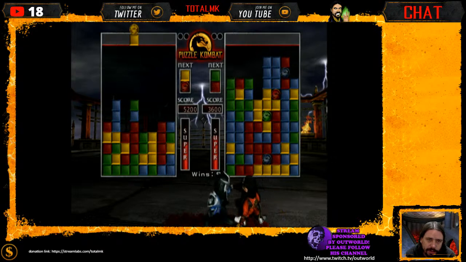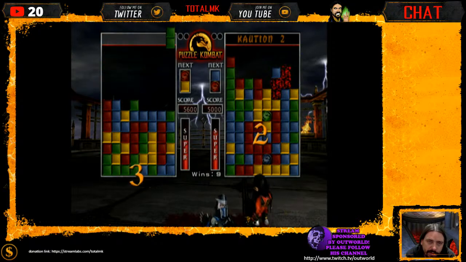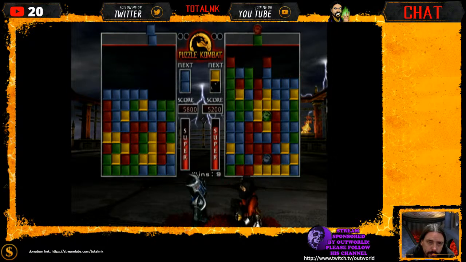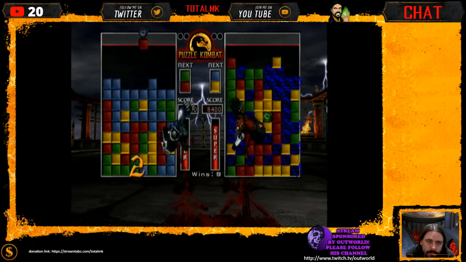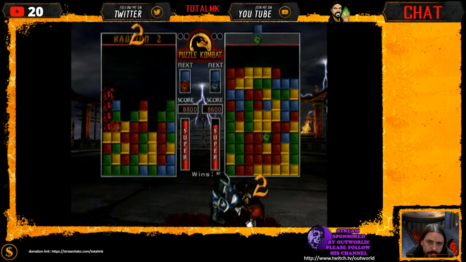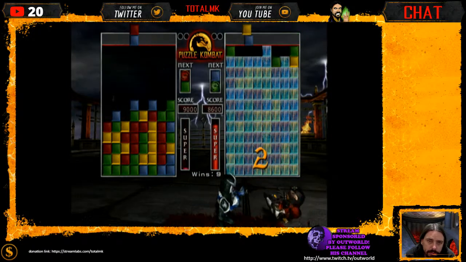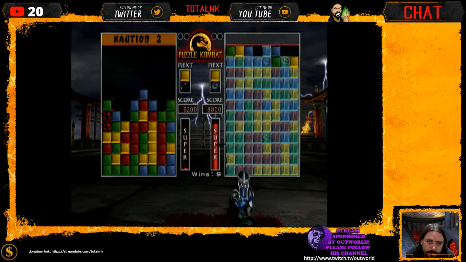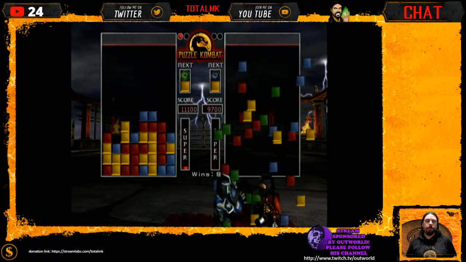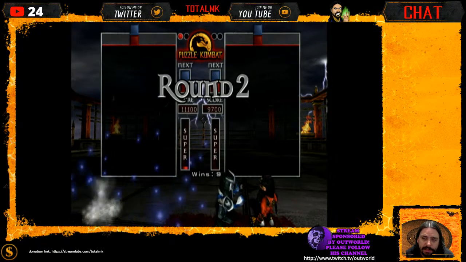If you don't combo him, you got no hope. I haven't comboed him. He's gonna levitate all that shit away in a minute. Even if I manage to survive. Oh, maybe I got pants. Oh, got him. Sub-Zero wins. Alright, let's see if we can do it. Round two. Yeah, the second round, baby. Fight!